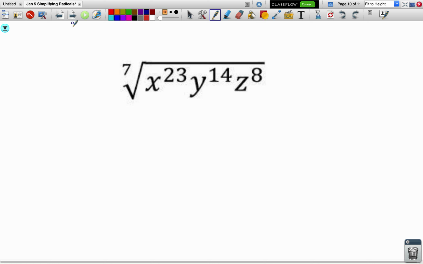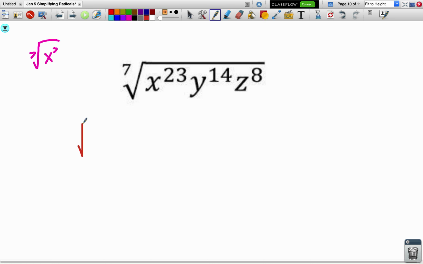All right. Now let's do a crazy one with an index of 7. So a 7th root can only cancel out a to the power of 7. So we need to see how many to the power of 7s we can write out of these 3 variables. Now we've got multiple variables too. Let's not let that throw us off. Okay, everything's being multiplied, so I will be able to distribute this 7th root.